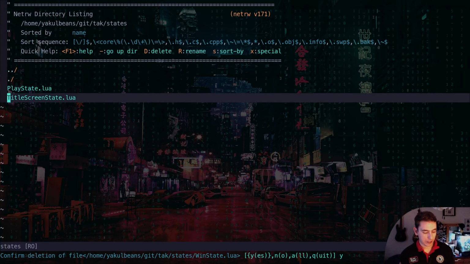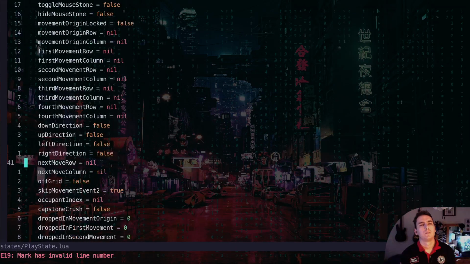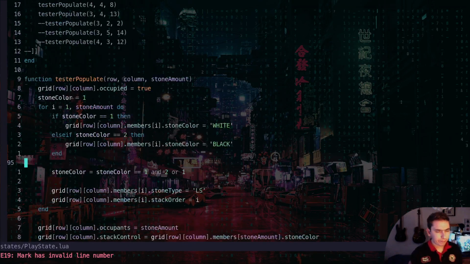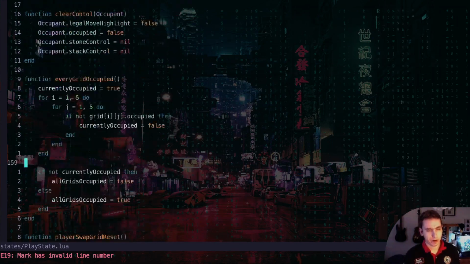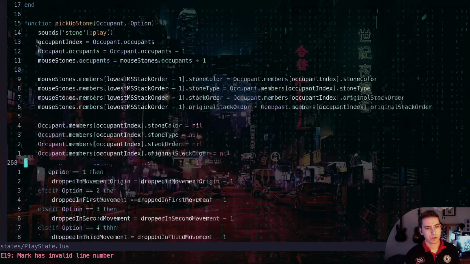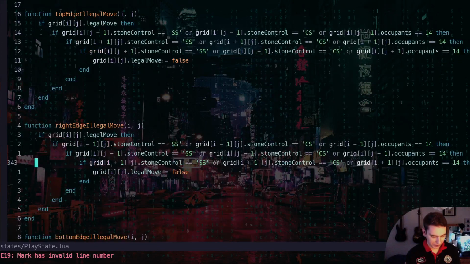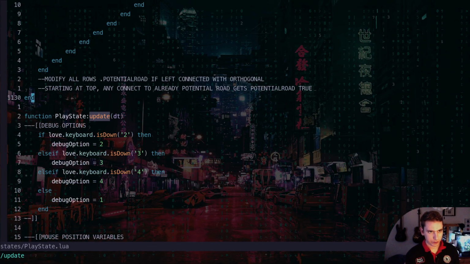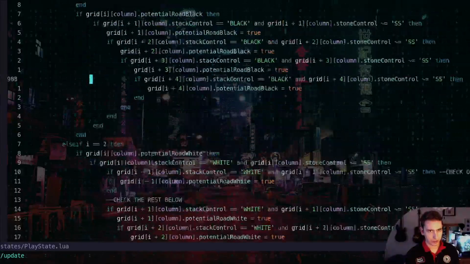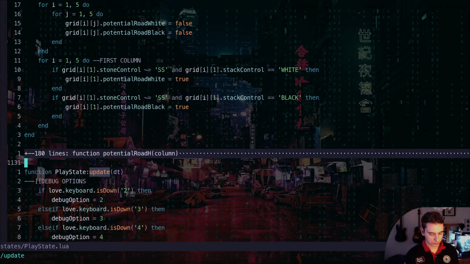Okay. And then I guess let's write a little function for our win detect here. We'll go to our update. We'll just add it right before it. So this is what? This is our horizontal, our potential road. Potential road horizontal. We'll just close that for now.